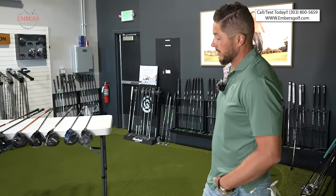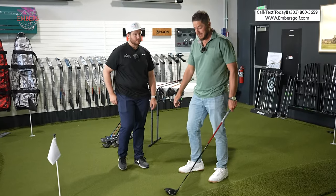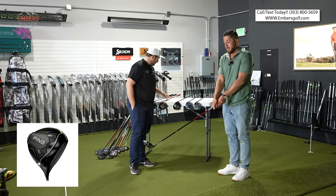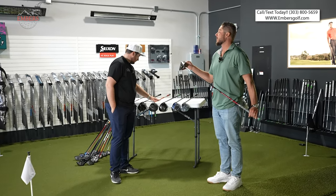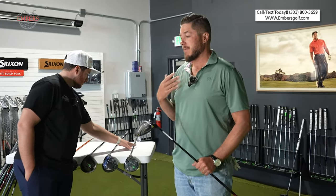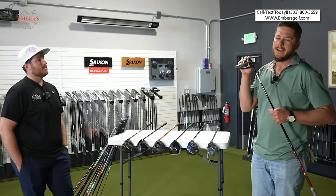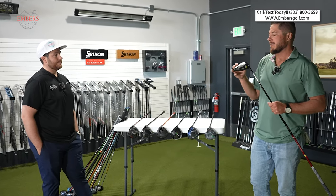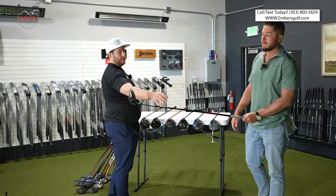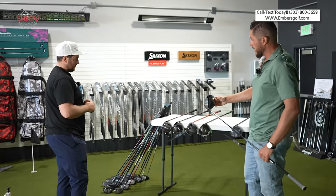I think there are five better drivers out there than the Ping G430 10k. In my opinion, based on reviews we've seen plus hitting it myself, it is very stable and not twisty. But the Ping Max 10k is better for better players — it's the most forgiving for a low-handicap guy. My favorite driver Ping has ever made was the G425. If they fixed the sound, that's a perfect driver. They've taken some steps backward, and I didn't love that they just added a fourth driver. What about all the people who bought G430 Maxes last year? Now that's obsolete because they have the Max 10k. So Ping is off. And Mizuno is off too — great driver, a little thuddy still, but it's just that the others are better.